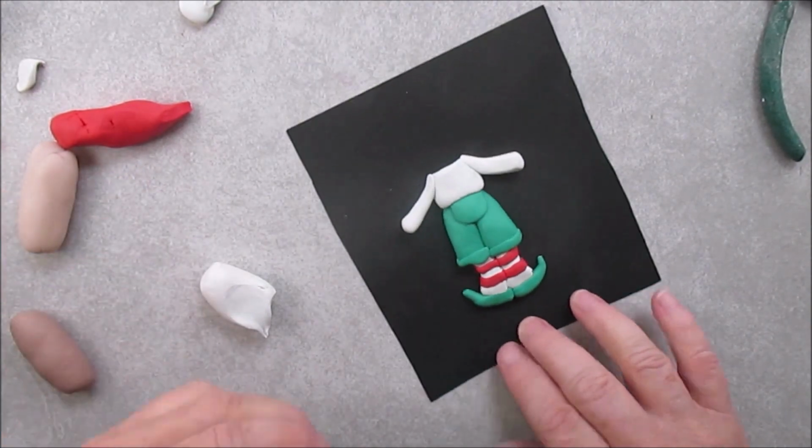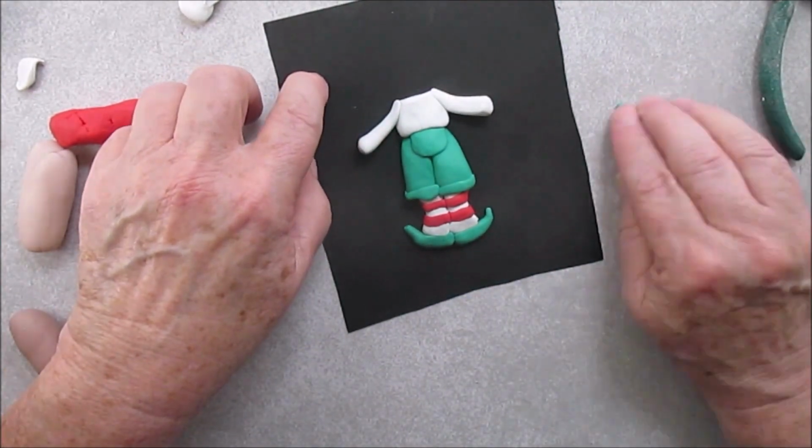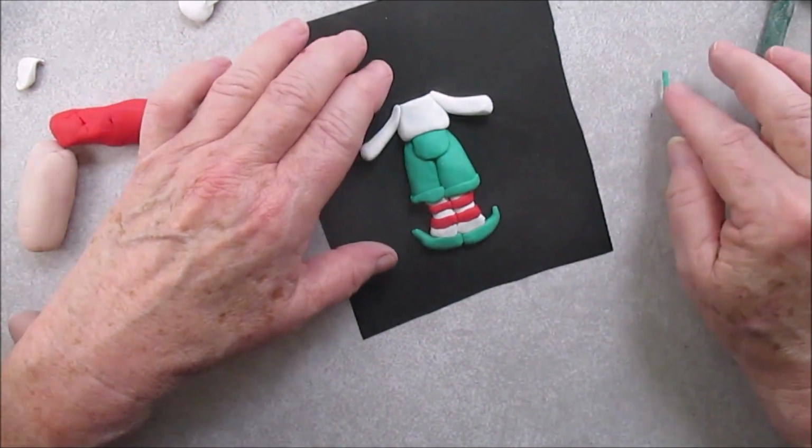Now here we've made his body and his arms. And we're not going to move his arms yet. I'm not sure how we're going to do that. But he's going to be holding two trays.